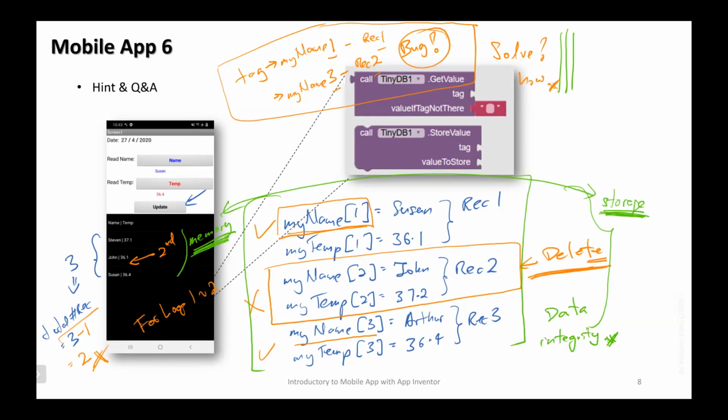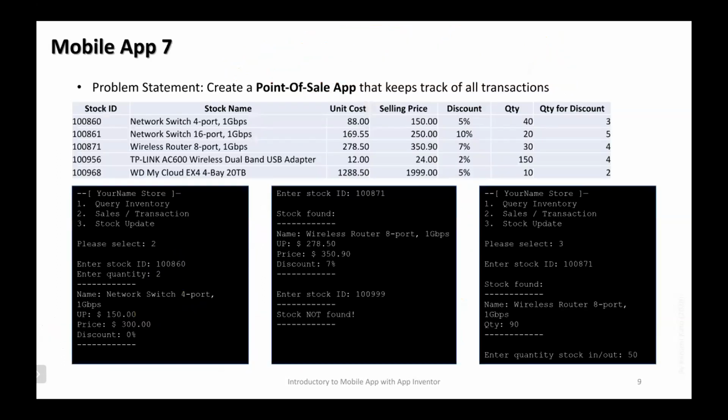All right, I'll move on to mobile application 7. Now, this one probably looks familiar to the engineers, but for the rest of us, we are going to do what we call a point of sales application, so POS.